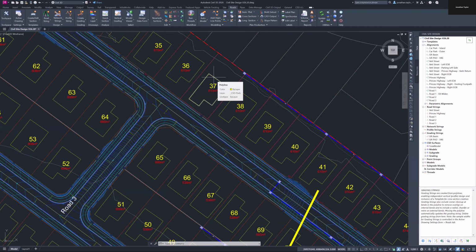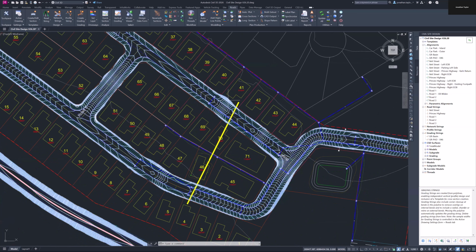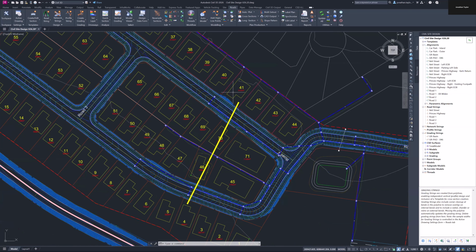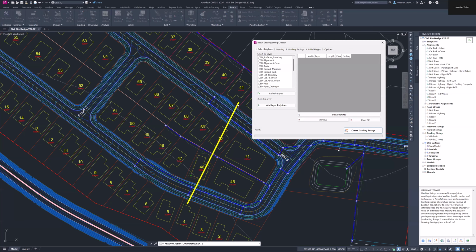We're going to be using the tool on these sort of building outlines just as an example. They work quite neatly and they tie in quite neatly to the quick section that we're going to be talking about very, very shortly afterwards. So let's just jump in. Grading strings, auto create grading. I've deliberately left this polyline in, which is going to be here for the quick section, because I don't want to include it as part of this process.